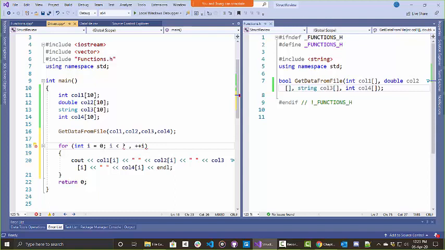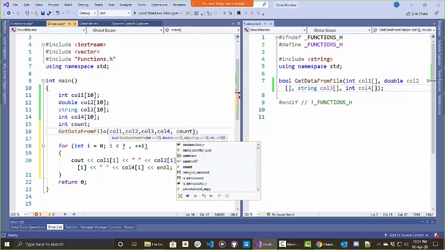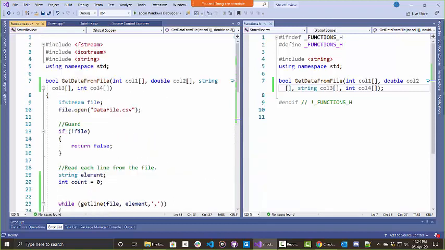You got it. We have to pass count. So we need count here, and so I'm going to put count. And then in functions.cpp, I'm going to put int count.